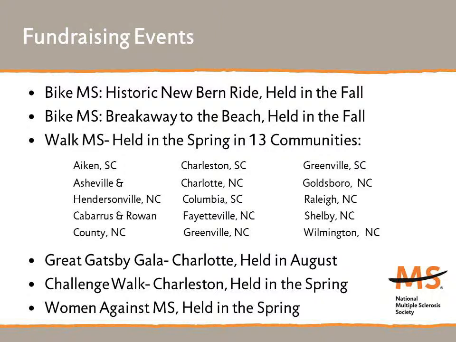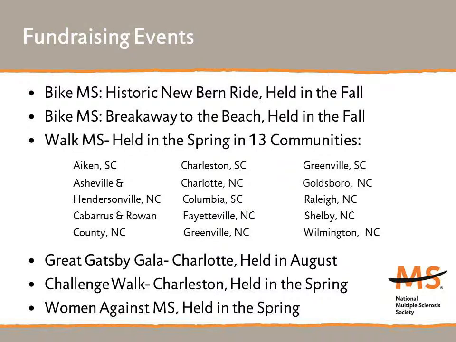As you see on this list, there are several major events. Two bike events are held in the fall each year. One is the historic New Bern Ride in North Carolina, and Bike MS Breakaway to the Beach is held in both North and South Carolina, also in the fall. We have 13 walk events that are held in the spring in various communities across the chapter. The specific dates for these events will be on our website, and so we suggest that you check the website to determine when those are scheduled.